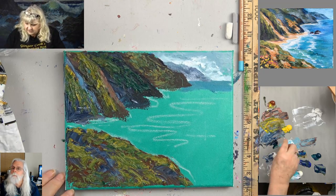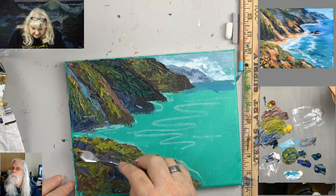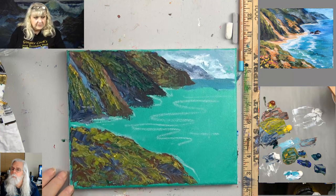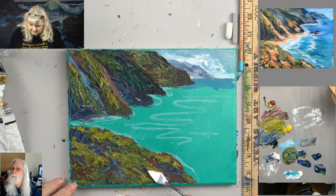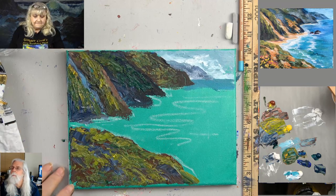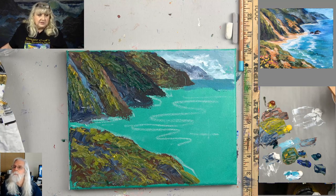All right, and the same thing here too. I could probably do a little bit lighter right here in a couple places. Just not too many, but right there, maybe I'll just say it's a little bit lighter. All right, now that can be drying. All right, that absolutely can be drying while we're doing something else. Okay?